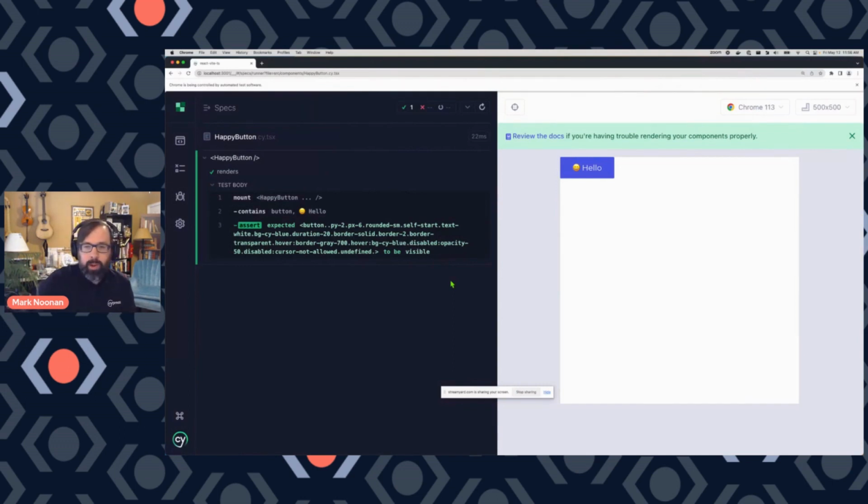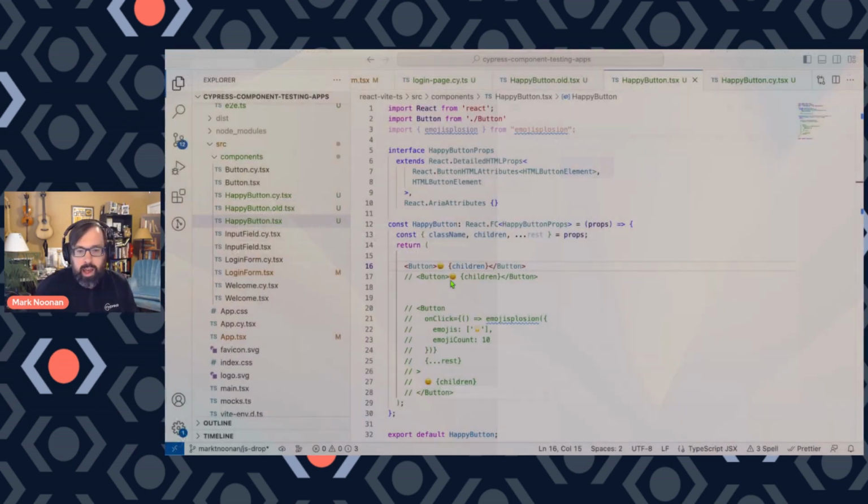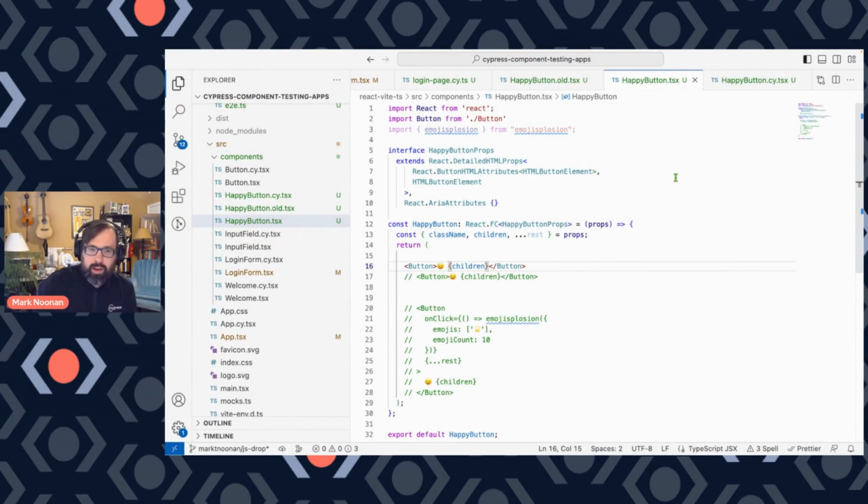The next thing to think about is what's the side effect? We talked about explosions, emojis, confetti, like these are the kind of things that we want to do. And so we can also kind of test drive that. I know that I'm using the emoji explosion library, and I know that I'm specifying only do stars. Just because I've used this library before and I like it, I can come around to my test and say, okay, I want to only do stars.